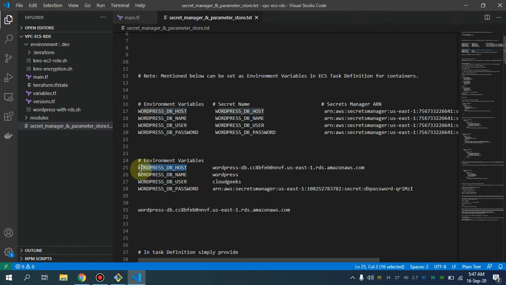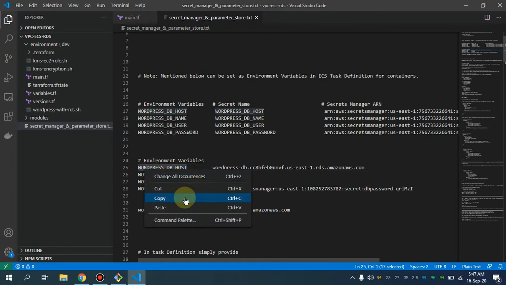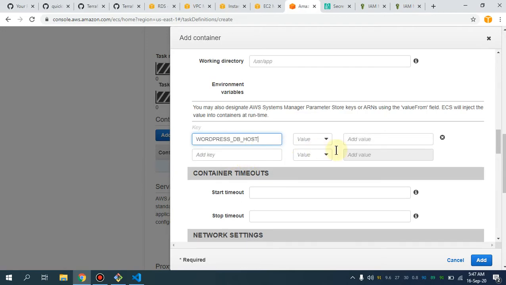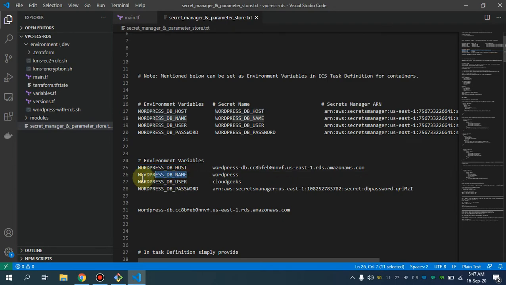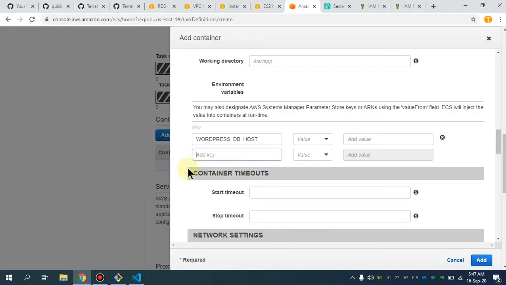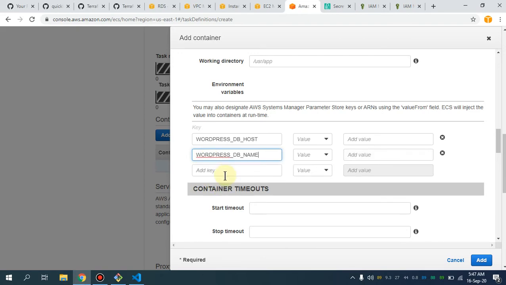WordPress DB host. As I told you, you can create secrets for these as well, but I'm going to just give all these environment variable names. DB name is going to be WordPress.